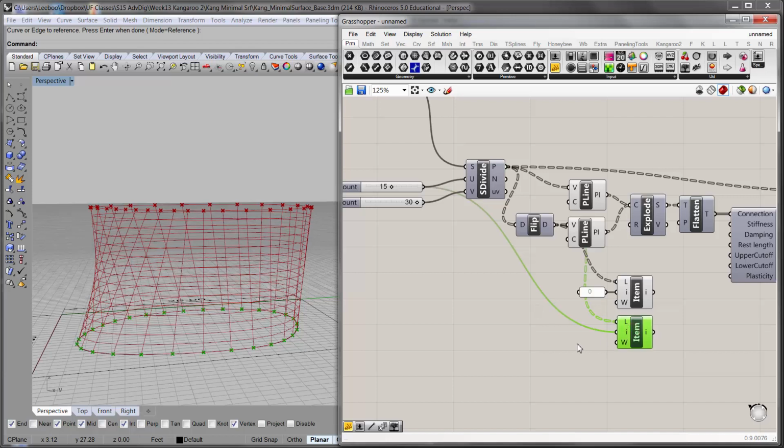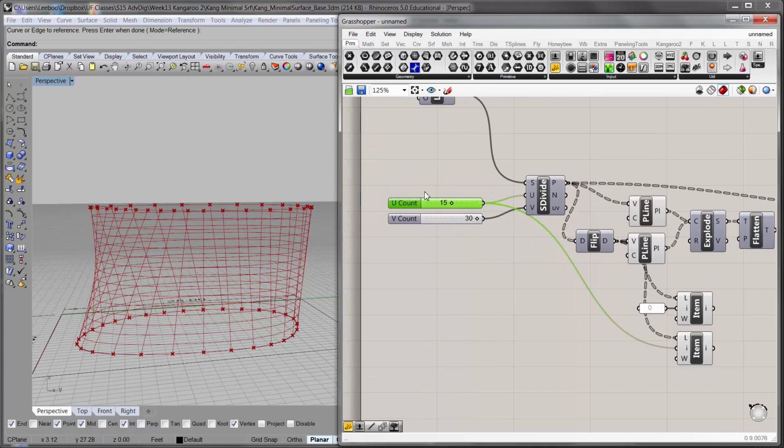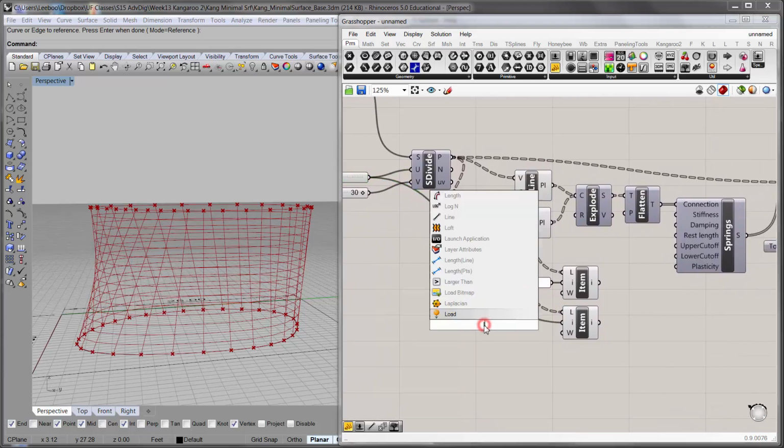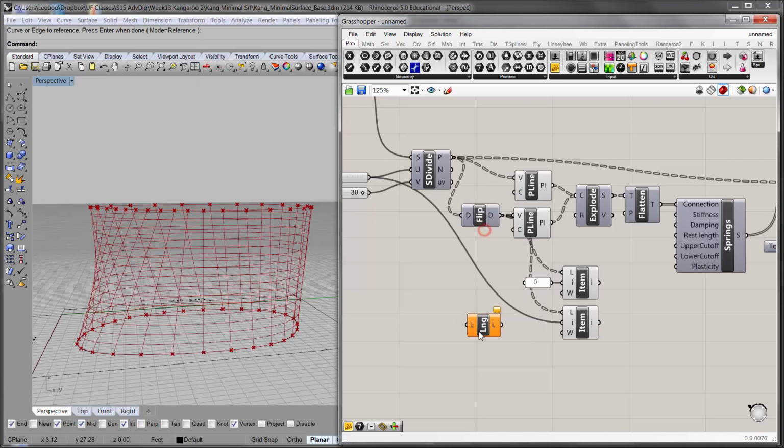Now, there is a way, let's say for some reason this isn't apparently obvious in your definition. What you can do is use a list length component to measure how long this flip list is, how many points are in there.